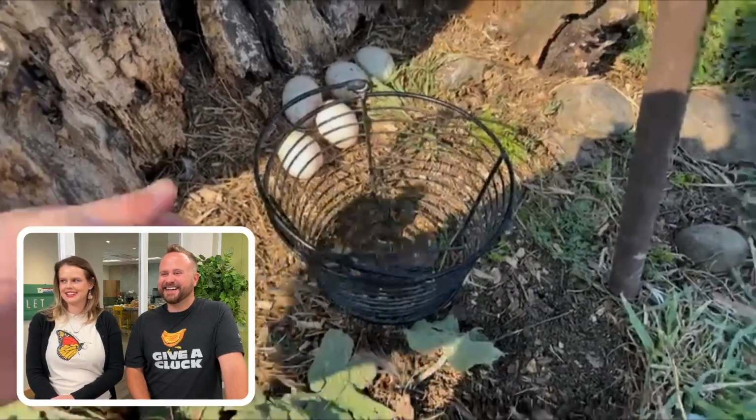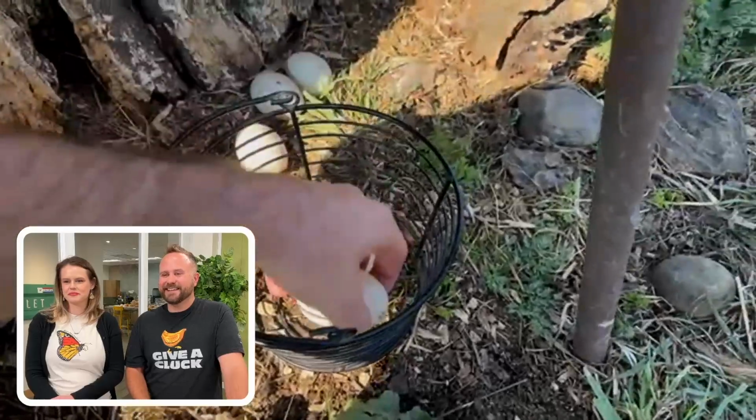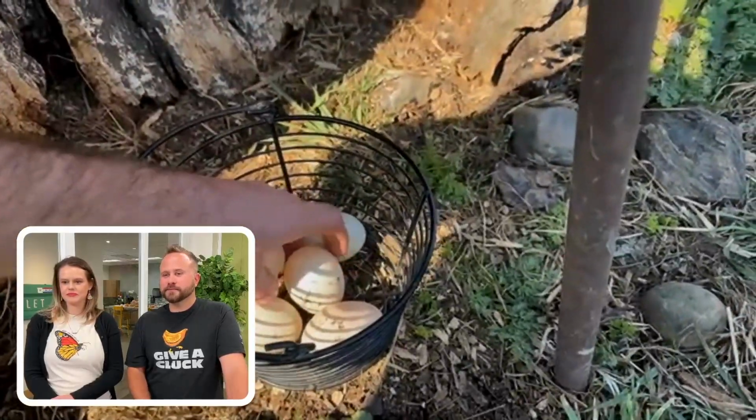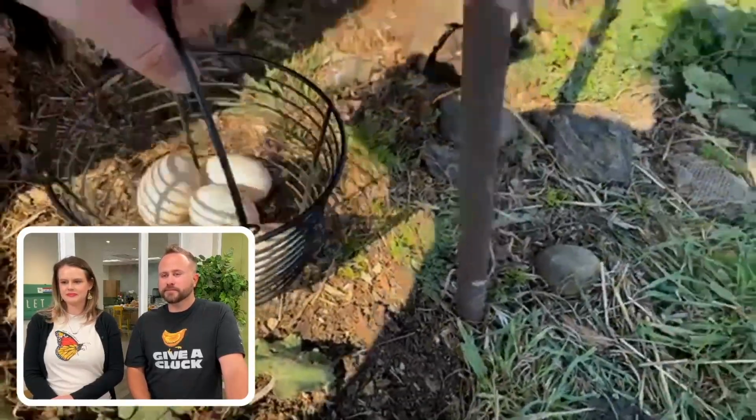So while we're also still in this little chicken pasture here, can we collect some duck eggs? Can you show us the difference in size between a chicken egg and a duck egg? Do you have any close by to you there? I do. I don't know if I have any of the chicken eggs, but I do have this little basket, and we can pick up some of the duck eggs. So this is how I would do it. We just have this basket, and you want to be careful, because the duck eggs are actually a lot stronger than chicken eggs, but you still just want to be delicate. This is just what I'll do every morning: pick them up, put them in this basket, and then I'll take them inside and clean them and put them in an egg carton, and then get them in the shop. So there we go.